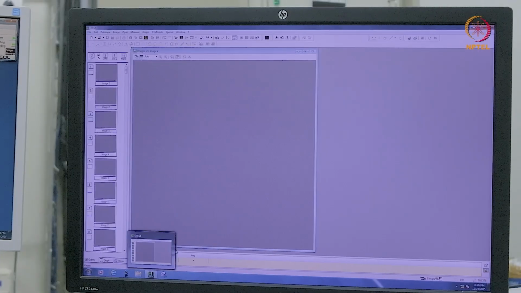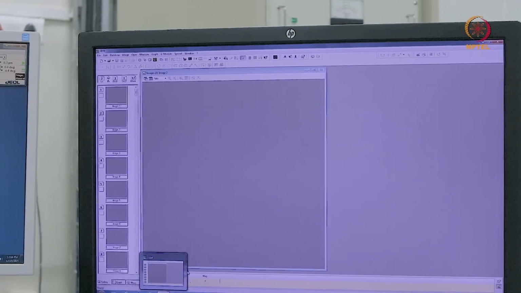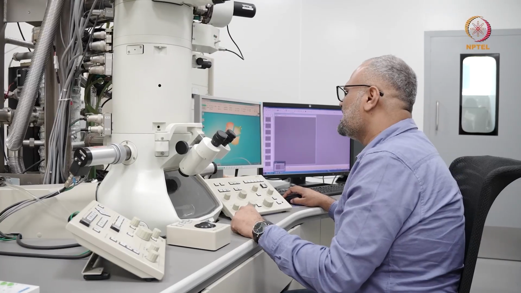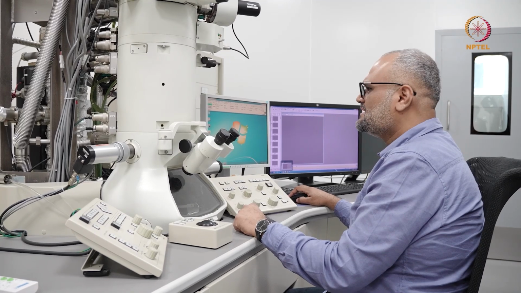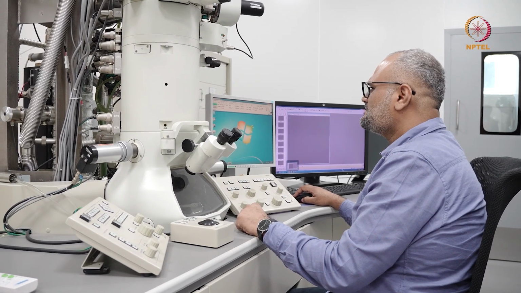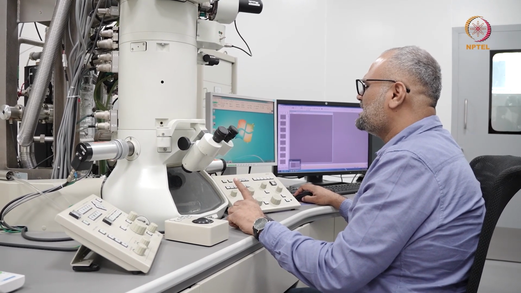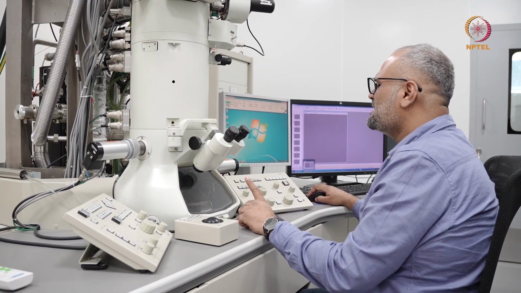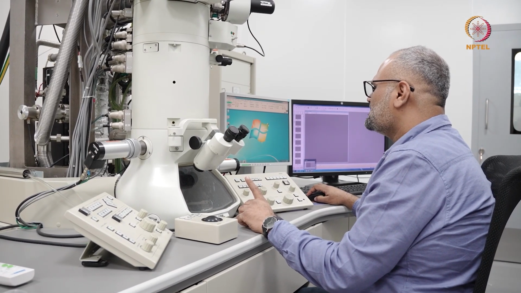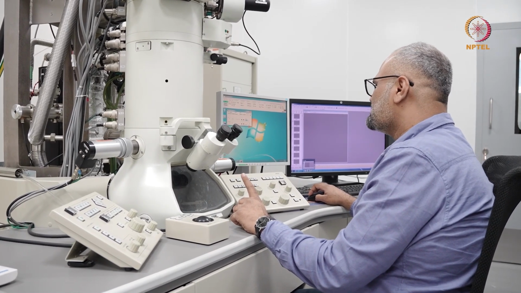And what you see here is mainly the following. You should see that the high tension is on. It is in green here. And if the holder is inserted properly, you see this indication that beam is ready. If I click on HT page, I get this window.